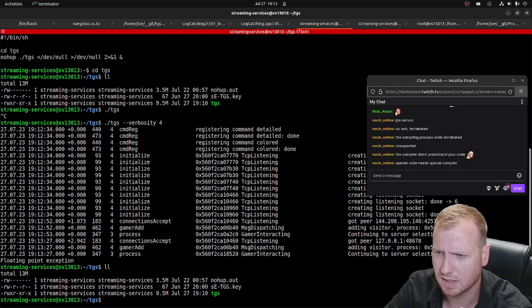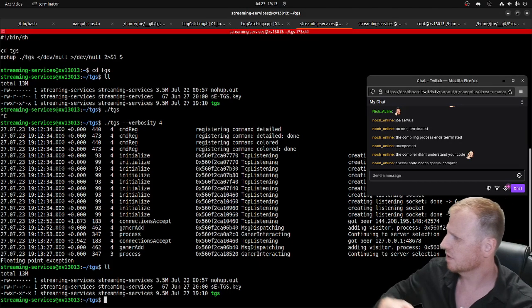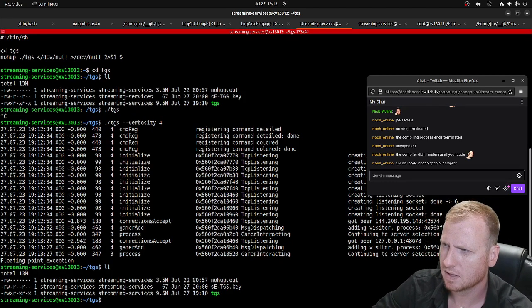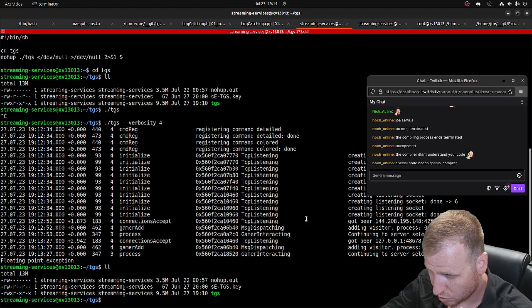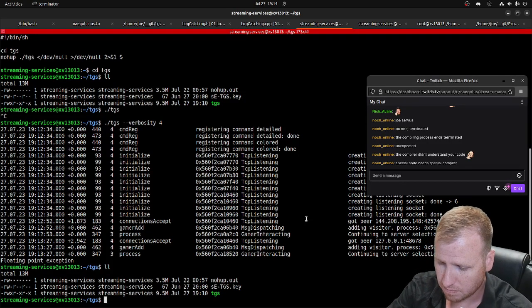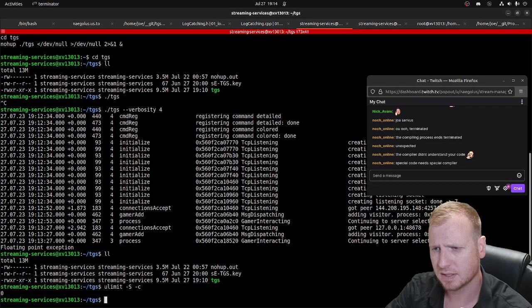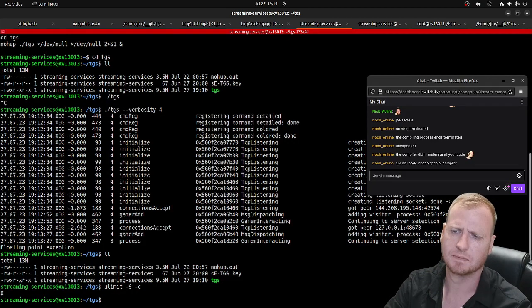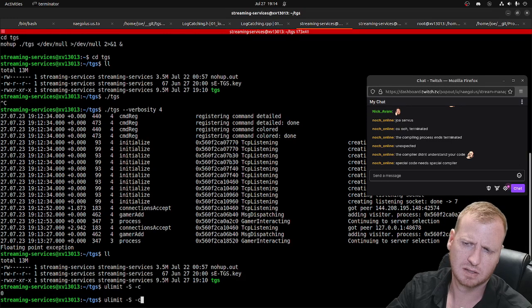But as it seems, we don't have a core dump file here either. So something is wrong with the configuration. ulimit -c. Why is it 0? It's so strange.